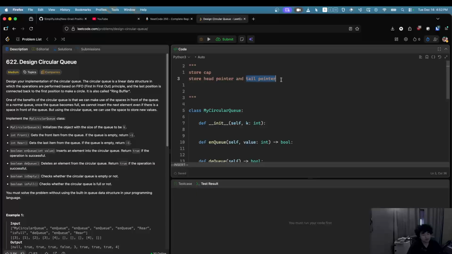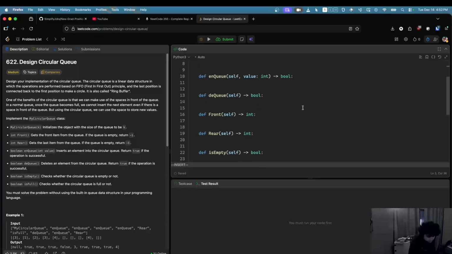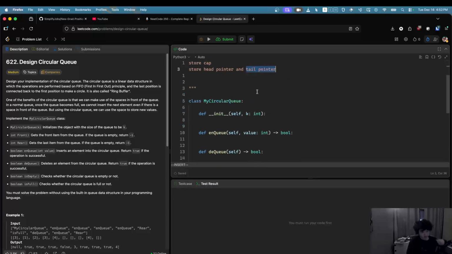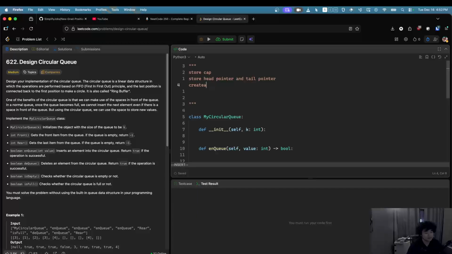First I also need to make a linked list, like a node at least. So we'll do that too. Create a node class.